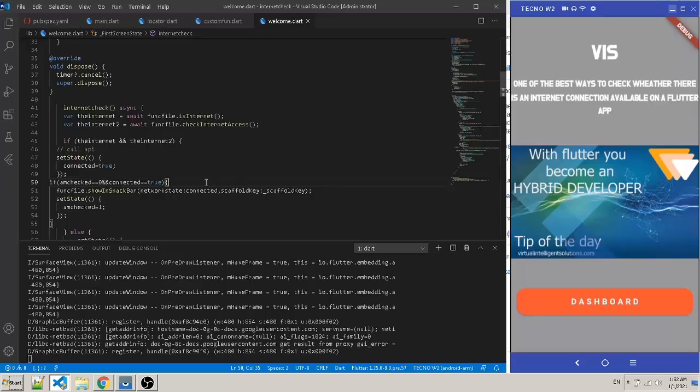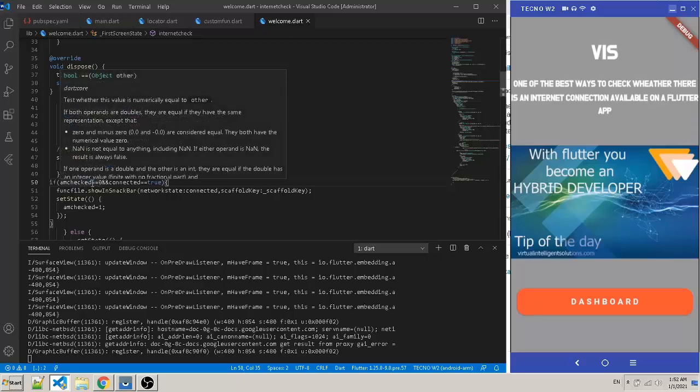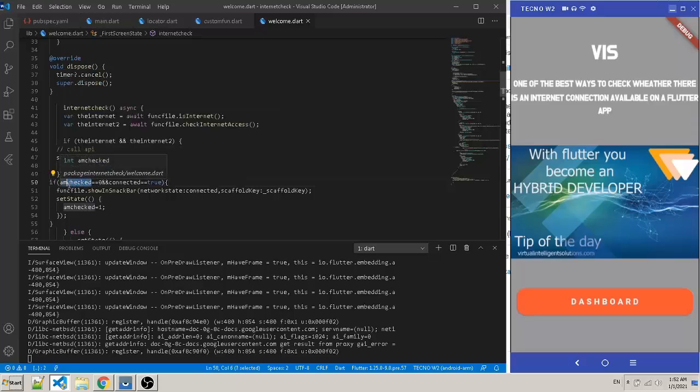That's the simplest explanation of what I did here. So if I'm already connected to the internet, don't show the SnackBar. I can change this variable name to I'm already connected.